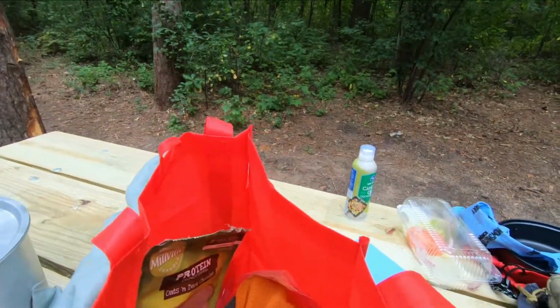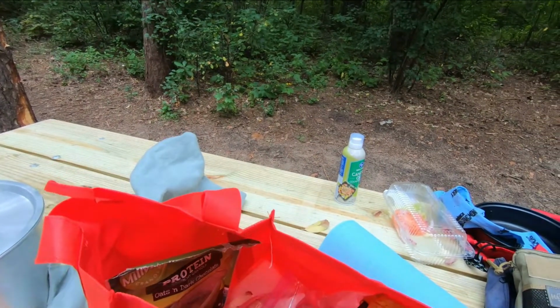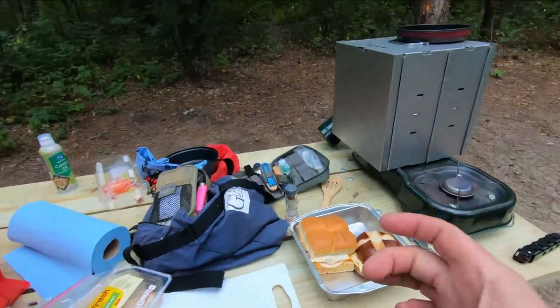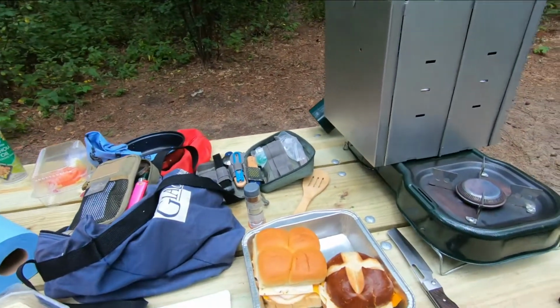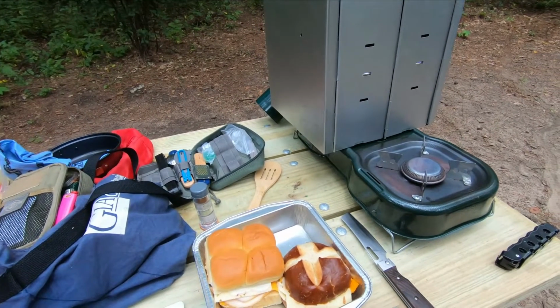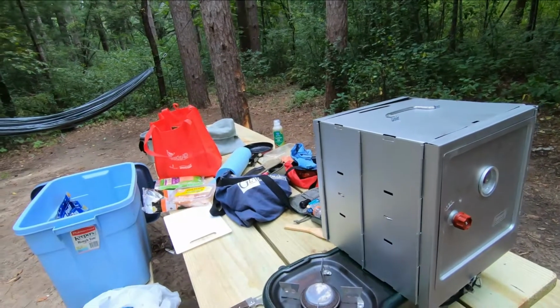We got another one in here. Thought I stuck 2 in here. I don't know. Anyway, it's in the garbage now. But a little cup of ranch dressing, just drizzled that over the top of each of the buns. So I'm going to finish this up. I'll show you what it looks like when I put it in.